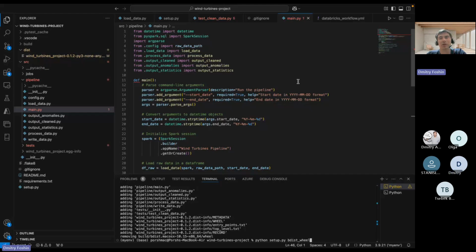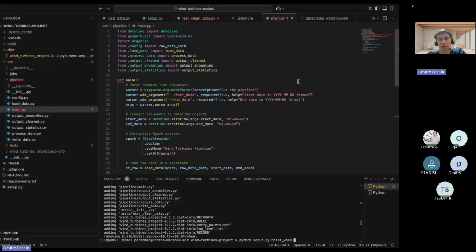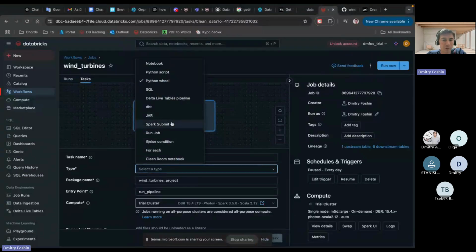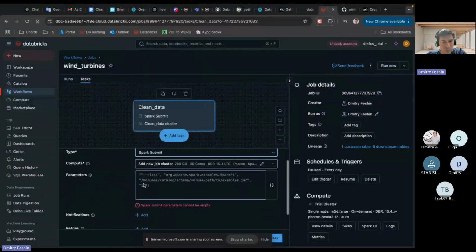So in the companies which tend to use Databricks, they usually build the Python repo with the jobs, and then run these jobs in Databricks Workflows, and usually it's using the wheel. Yeah, but it was in my experience. Probably it can be different, and if we take a look at the job settings, apart from Python wheel, we can also use Spark Submit. It's just I haven't used it previously.